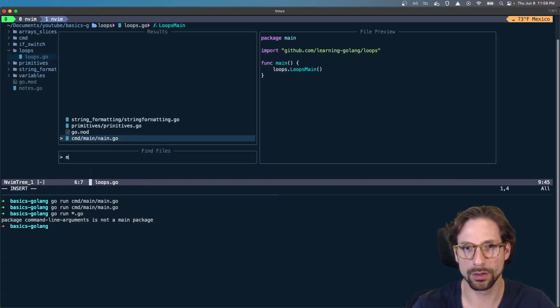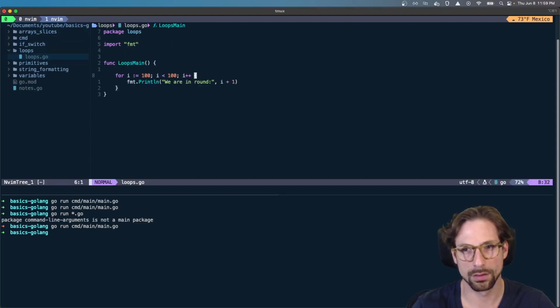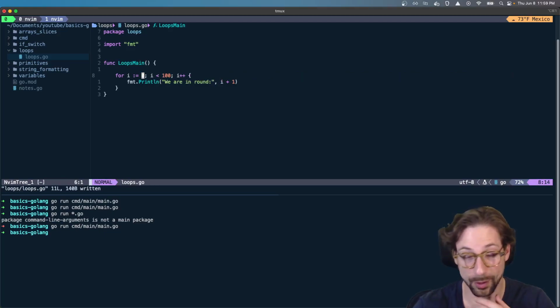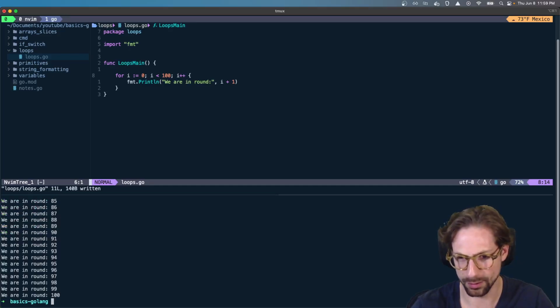Let me just make sure, okay, it's loops main. That looks good. Oh my god, this has to be 0. Obviously a typo of mine there. That's why it was not executing. There you go. So that is your normal for loop.